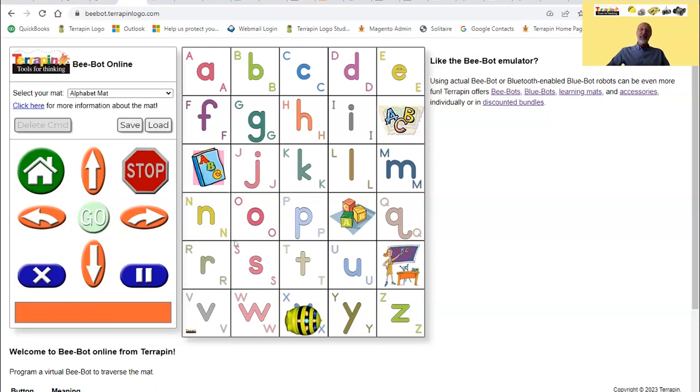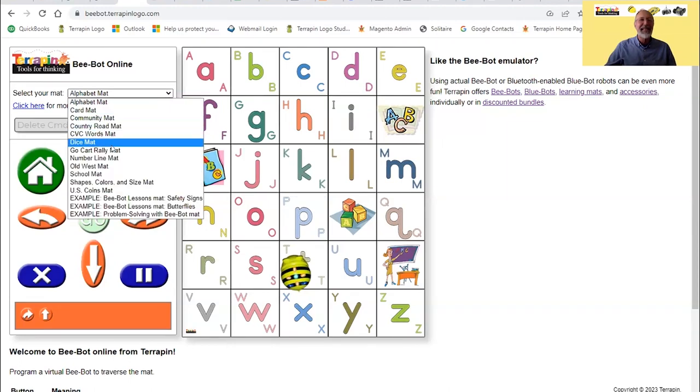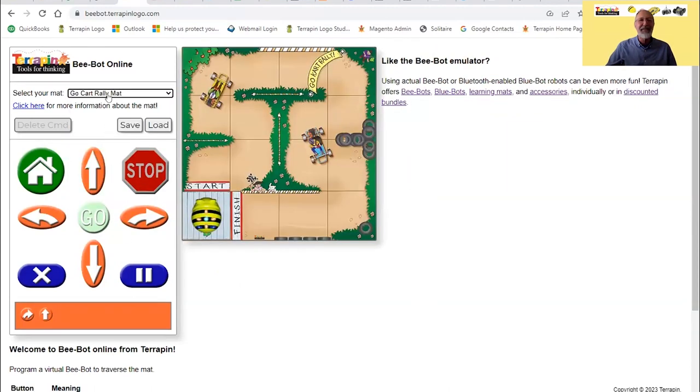So this is an example with the emulator. You can let the students practice. They can do it from home. So we still haven't gotten to the T, so I'm going to turn right and go forward. Part of the problem is I grew up in Kentucky, so I have a hard time with Tennessee. But those are rival states. There we go. So now we're there, and you can see we have a whole variety of mats.